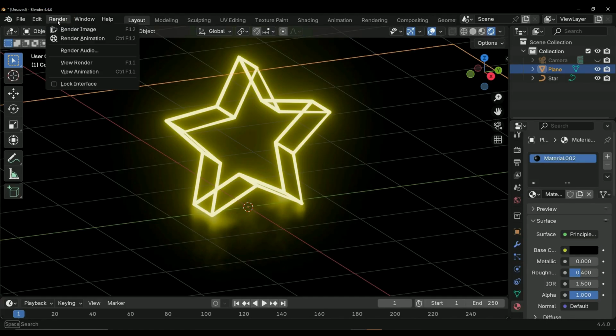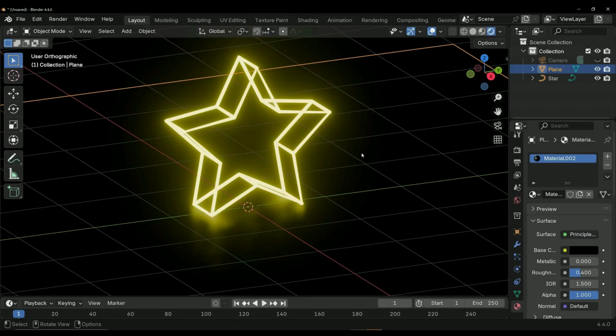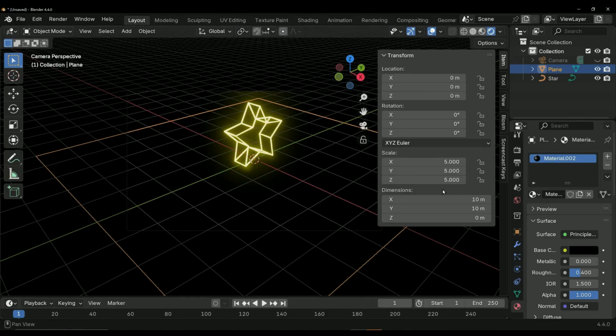From the render menu at the top left of the screen, select Render Image. Alright, it looks like the camera angle is a bit off, so let's fix that. Close the window with the X at the top right, then press 0 on the numpad. Now first check the camera angle, then press the N key on your keyboard to open the sidebar.